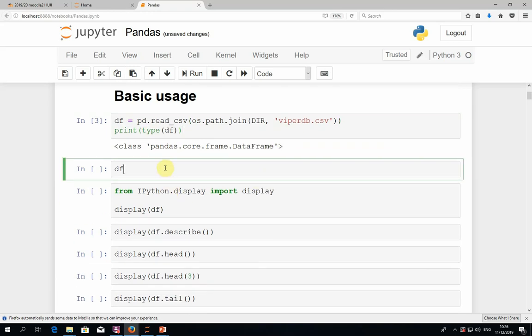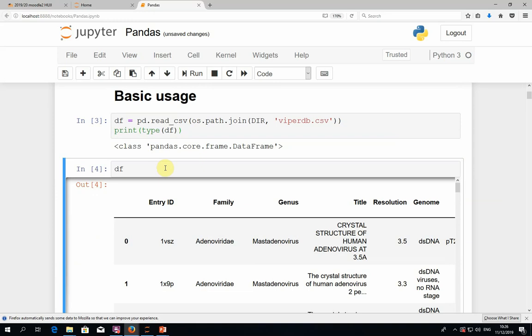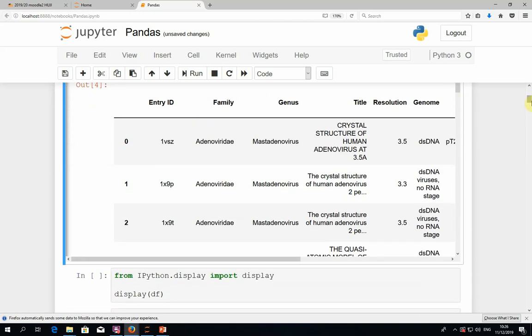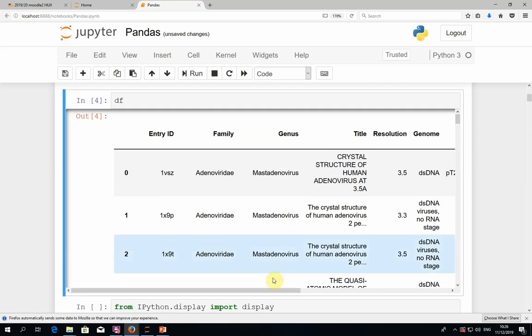Now, if you want to see the table, you can just write the variable, and by default, it will display the data frame as a table, and that's what I referred to when I said that it has a very nice integration with Jupyter. It's really nice to look at your data using Pandas and Jupyter together.